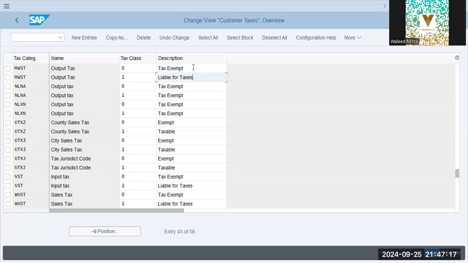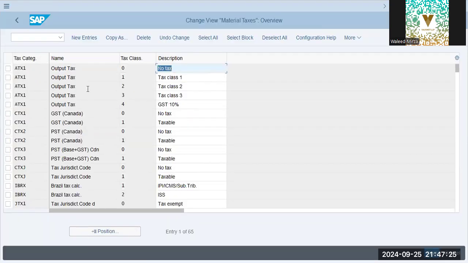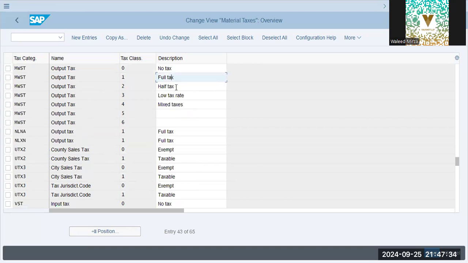Some customers will be tax exempt, some will be made to pay taxes. Okay. Maintain tax relevance for materials. MWST output tax, no tax, full tax, half tax, low tax, mixed tax, and so on. We have so many taxes. Okay, it's good.